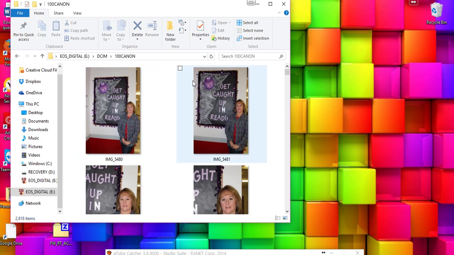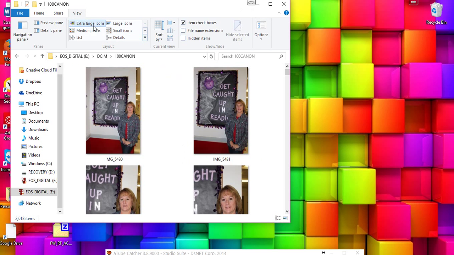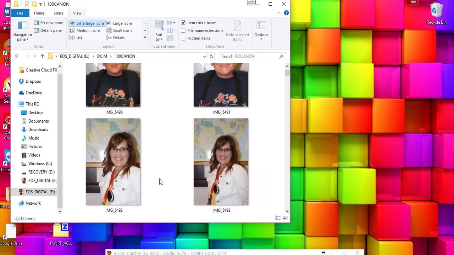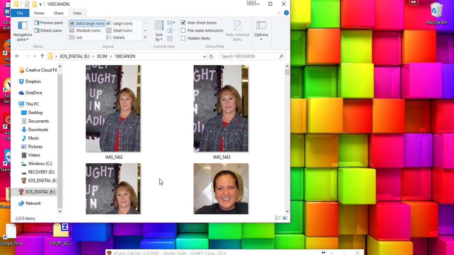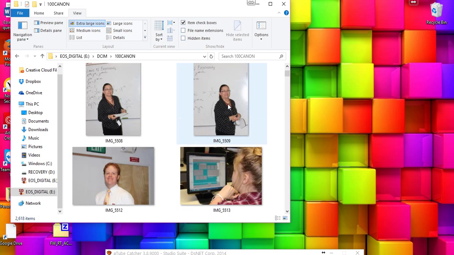Okay. All right, and yours will probably not come up like this. I'm sorry, I've changed this. Yours will probably come up looking like this. Okay, so notice these are hard to look at as pictures. Again, yours will look slightly different than mine, but over here underneath the X and all of these things, you should see a tab, or a little spot with an arrow to click, that says View. Mine's on a tab. When you click that view, then choose extra large icons, and then you'll be able to see the pictures. All right, and when you see the pictures, these pictures would look different. They'd be sideways, but you can kind of get an idea of the pictures you want to work on.